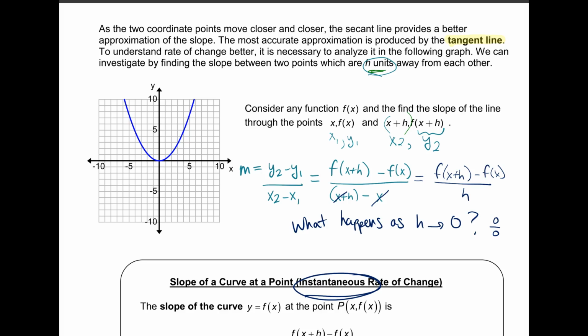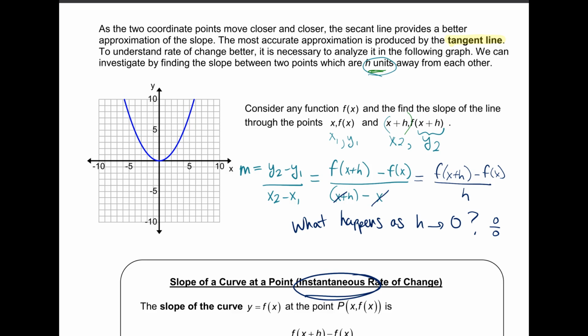Okay, so we talked about this last time. If you have 2 points, you're taking a slope between them. As the second point gets closer and closer to your first, the slope gets more and more accurate, closer to the tangent line. The tangent line touches a point once. Instead of having the secant touching 2 points of the graph, the tangent only touches 1 point of it.